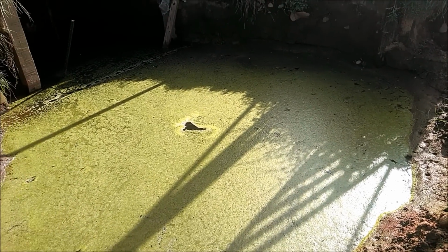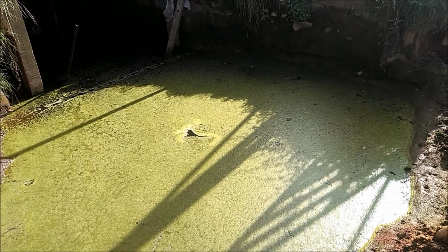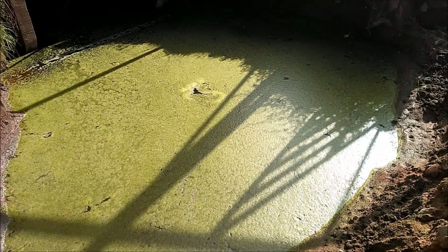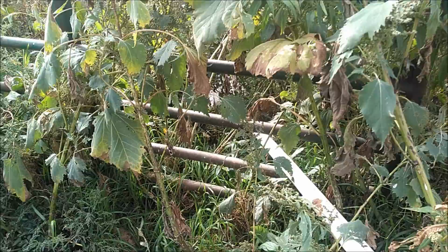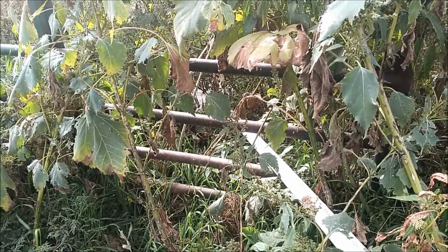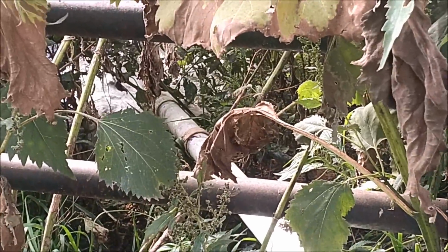So I want to get this water pumped out of here so the mud can start to firm up. So once I get the pipe and the transition piece here, we can start putting it together and have a dry place to work. So I'm going to try to get that done this morning before I go up and do any more chopping. Alright, we're pumping. I don't know how well you can see in the jungle there, but water's flowing.